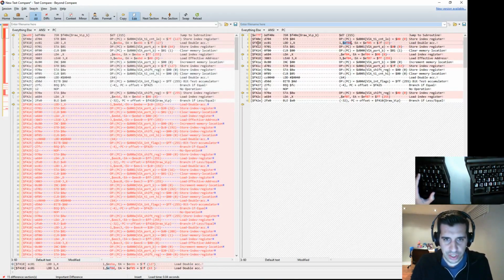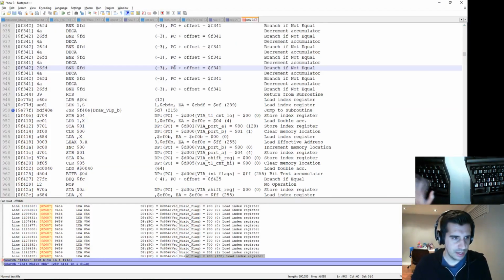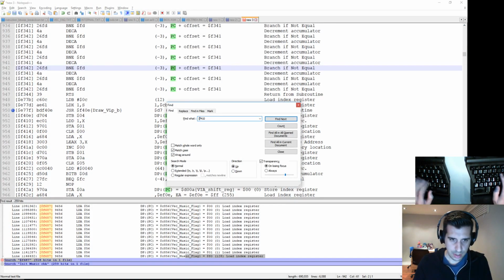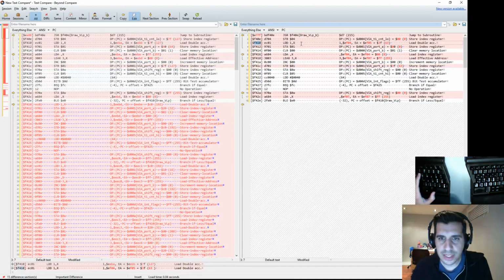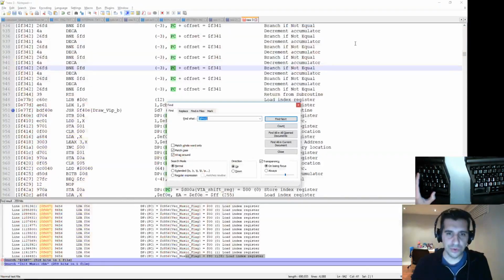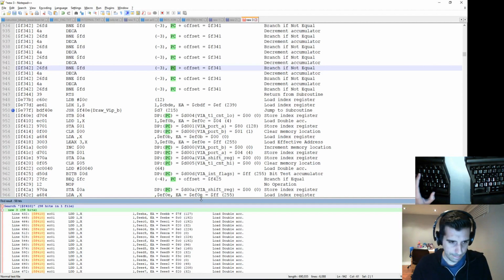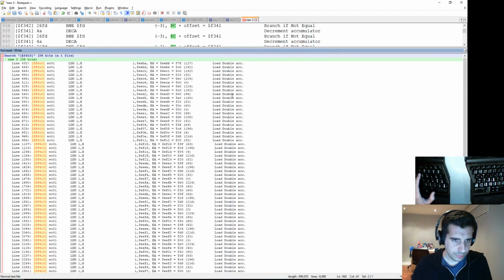Okay, so just for information purposes, let's print all the instructions that load this x1 within the draw routine, and see what kind of addresses we're getting. EEBB, EEBE, EEC1, C4, C7.